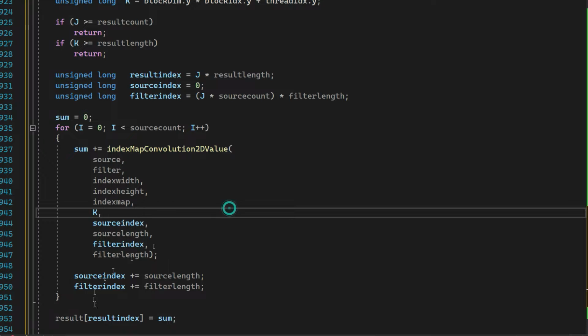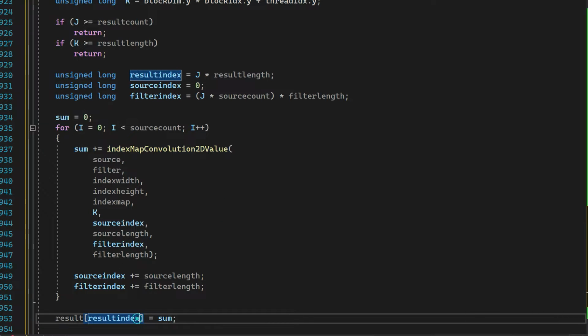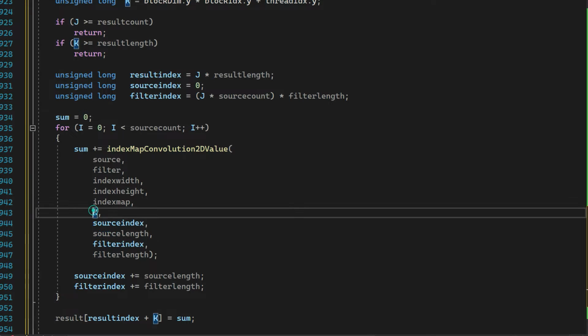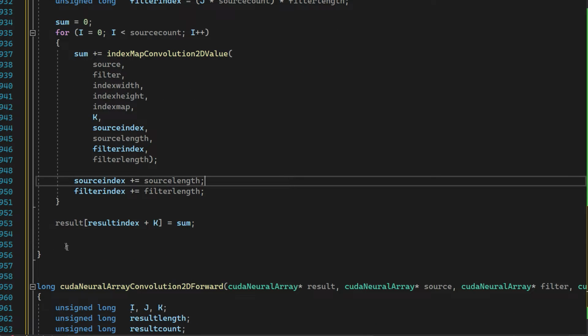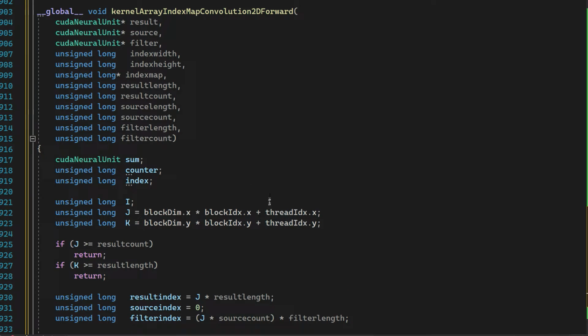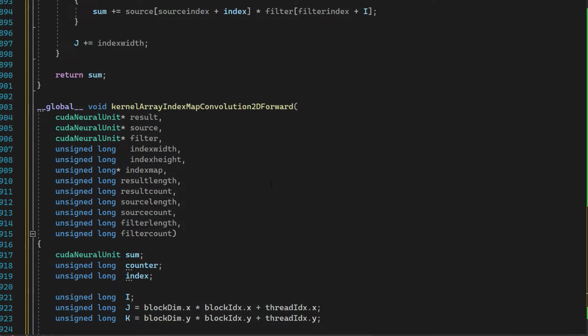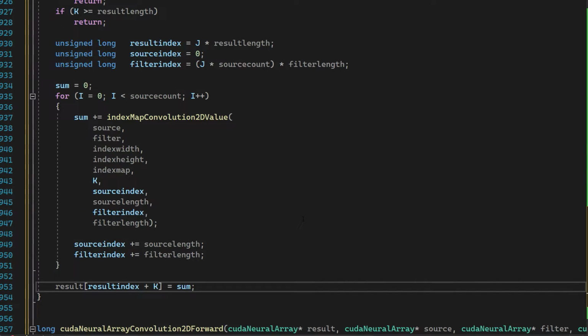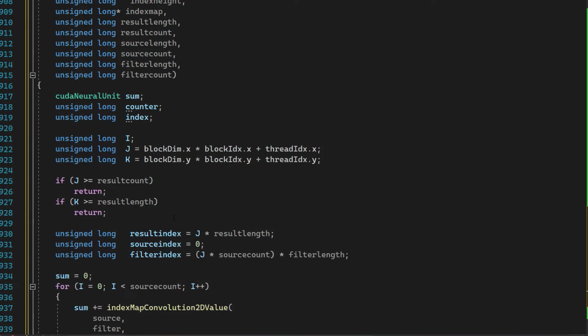Okay, and result times filter index. Oh no, it's not just filter index. It's filter index plus k, because we have to specify which specific pixel we need. Filter index plus k. Okay, so far so good. Let's just make sure we didn't miss anything. Kernel array index map convolution to the value. Okay, what are we doing?